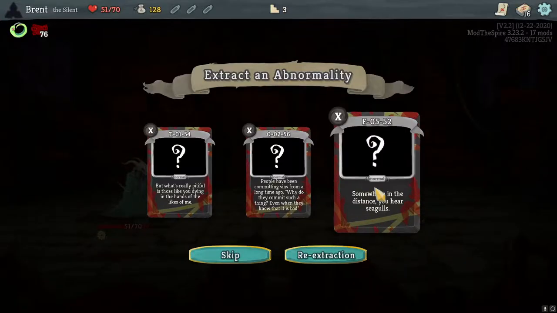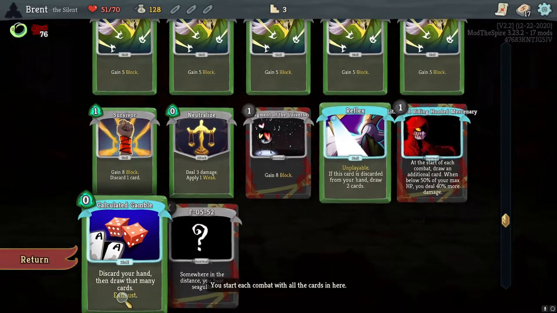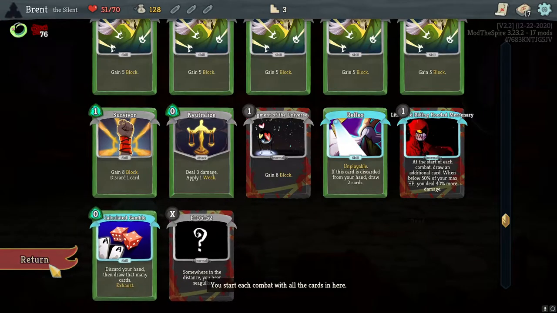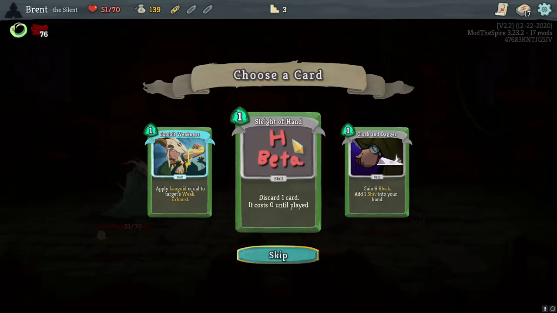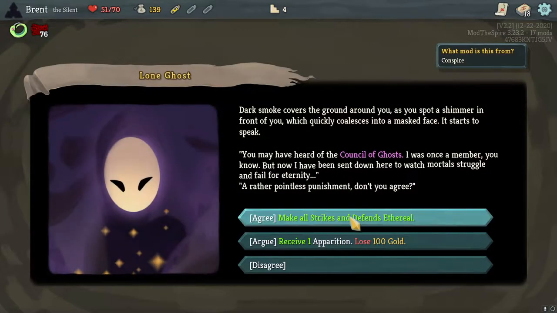So this one actually has no description. It doesn't tell me what it does. Like, I've unlocked it fully, but I don't know still what it does, which is weird. Okay. Cloak and Dagger's pretty good. Oh no, discard one card, side of hand. Make all Strikes and Defends ethereal.